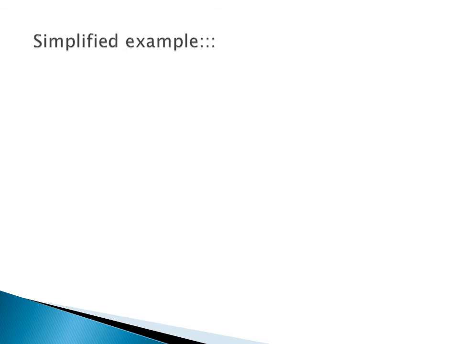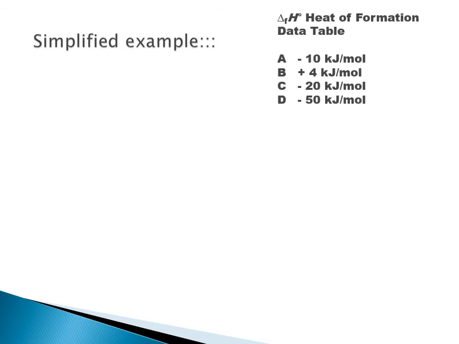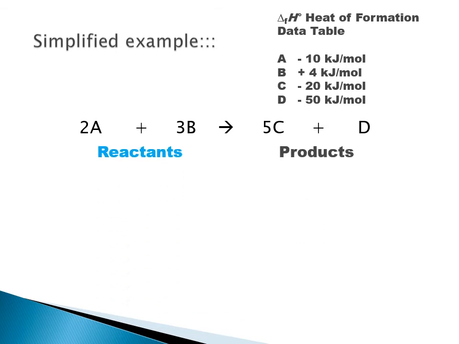So on to a very simplistic example. Here I'm going to give a simplified example. I have some made up data, and let's pretend here's my table. And here is compound A, B, C, D. Remember, elements are not included. So compound A and compound B formed together to make compound C and D, whatever the heck they might be. And it takes 2 moles of A, 3 moles of B, and we get 5 moles of C and 1 mole of D. Wonderful. So we label reactants and products, and we're all balanced.